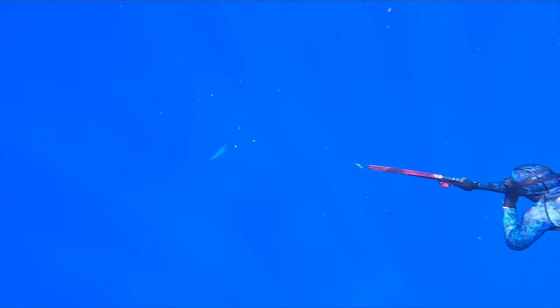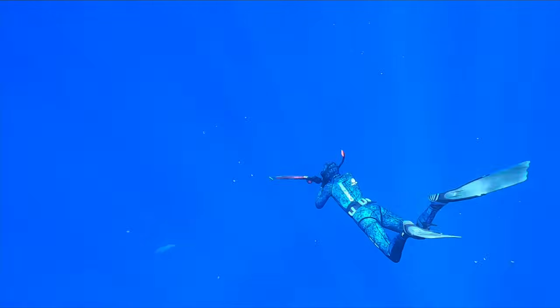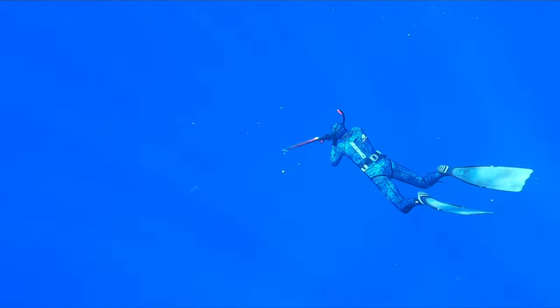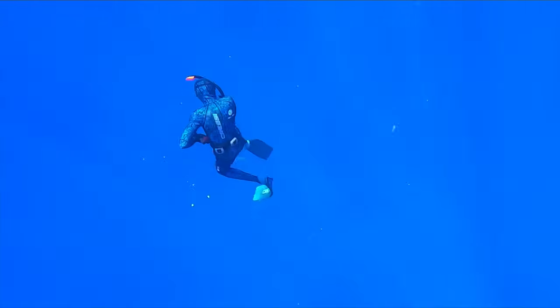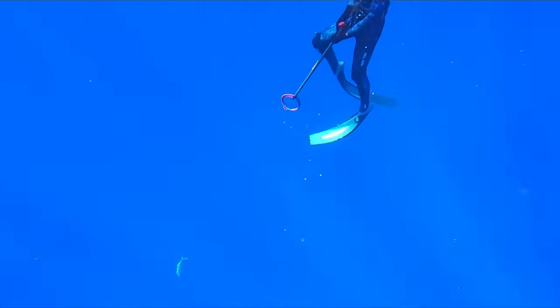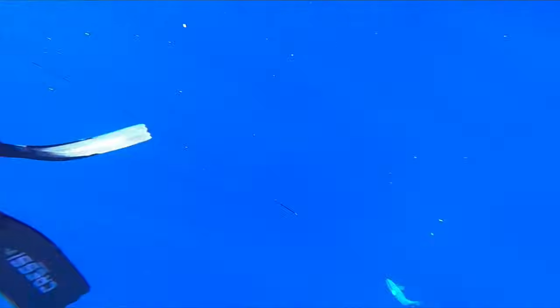As you can tell the viz was absolutely spectacular and we were absolutely stoked to see some really nice blue water. The first thing we did was throw a bit of burley down and straight away we had jobfish in the burley trail. Dylan, my apprentice, had never shot one before, so I let him have at it — as I knew the commotion from him spearing these fish would bring in any predators that were in the area. Our target for the day was actually dogtooth tuna, and the boys had had a lot of success in recent dives, so yeah, we were loaded up.